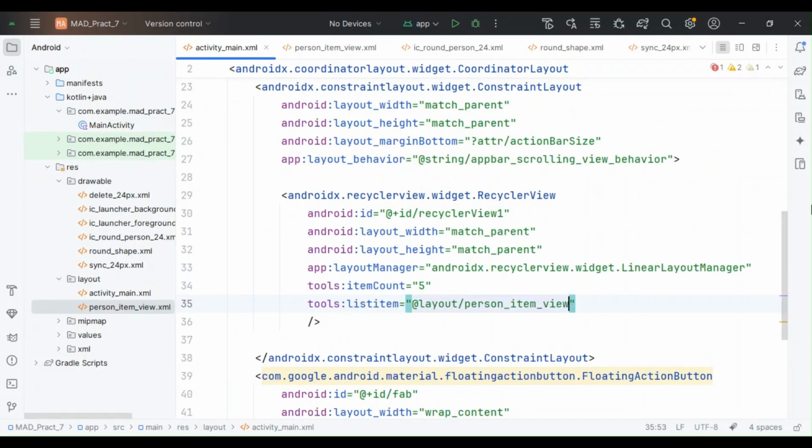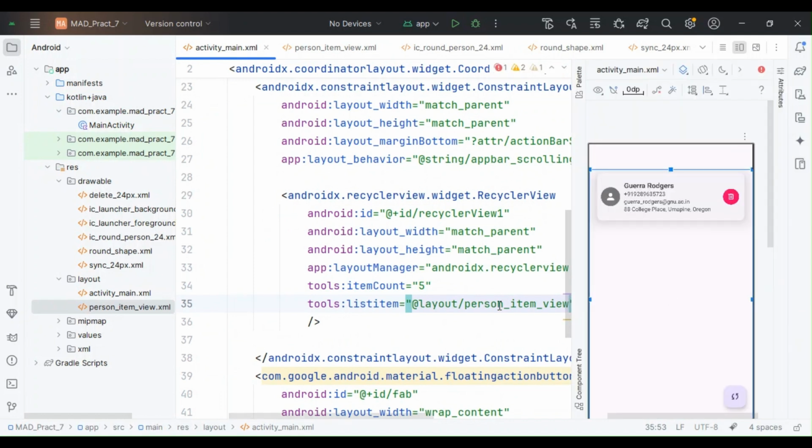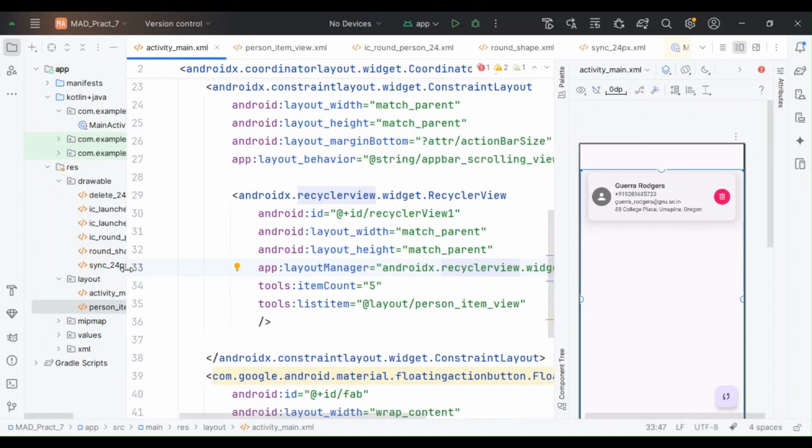Both these attributes are useful only to display in Android Studio. It will not reflect on a particular mobile device. You can see here 5 items, it is not visible. If I change it to 10 also, it is not visible.